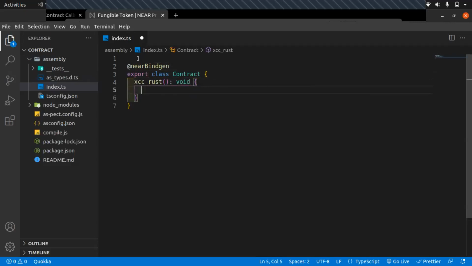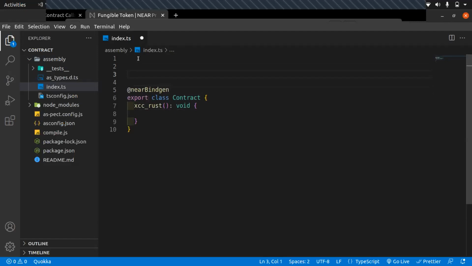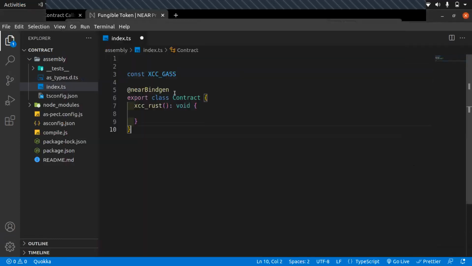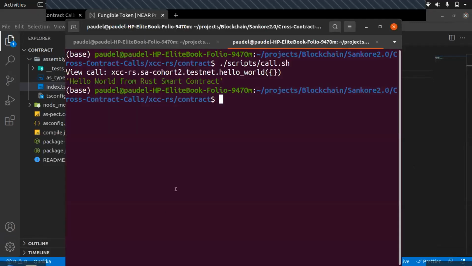Now, we also need to define a few constants up here, guys. For those of us who are in AssemblyScript, the first one is going to be the gas you're going to use for the cross-contract call. So in this case, the gas, and maybe I just never showed us there. I shouldn't have cleared this out yet. Maybe I can just redo that. There's something I want to show you right there, but you can proceed as that runs. So in this case, we're going to use, let me not guess this, let me just show us. Okay, it's done.